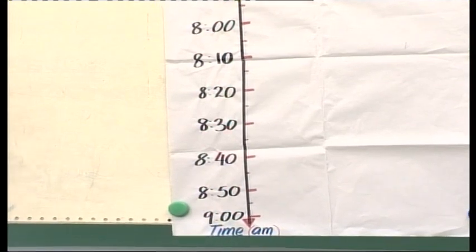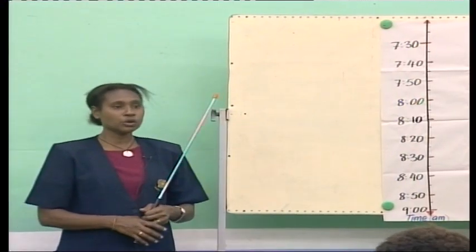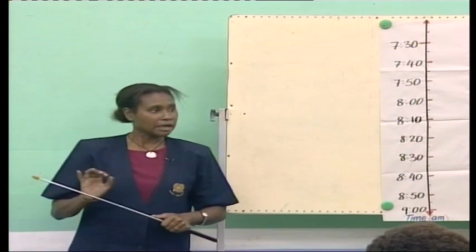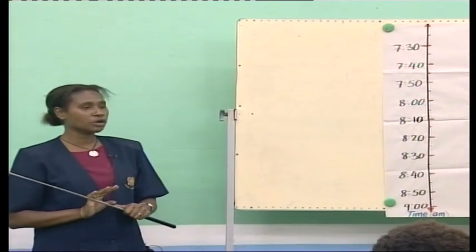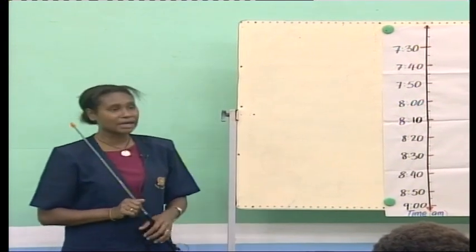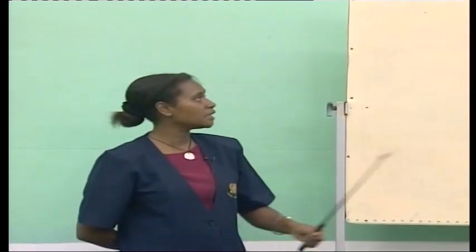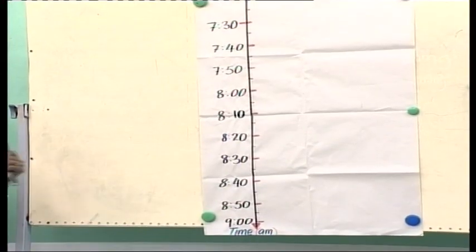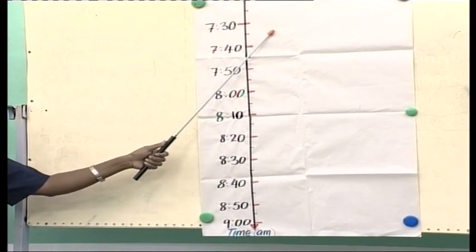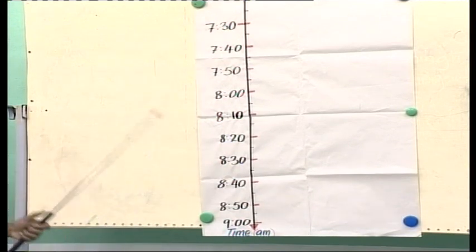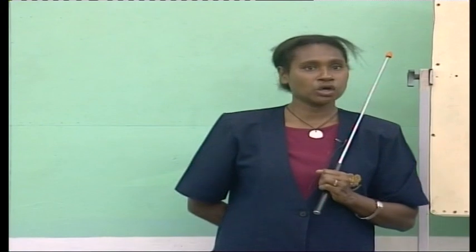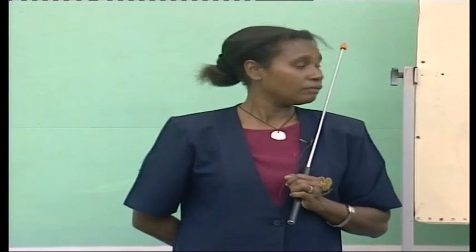So on each of the groups on your desk, you have the flashcards with the events written on it. If you are holding one that you think the event might occur at this time, 7:30, I'd like you to come up and put your flashcard there, like the other times. You had the activity that was supposed to be completed for homework, so you know the different times. So can we have those students now come up and place your flashcards on the timeline?